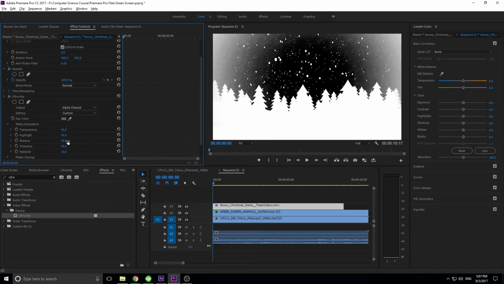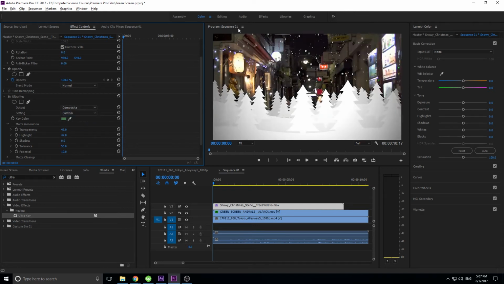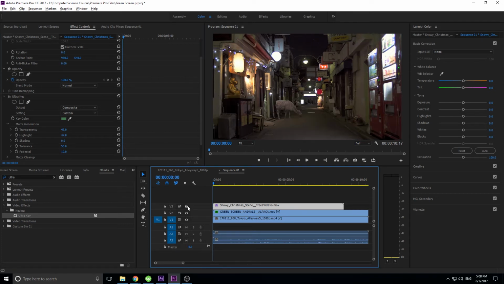And then we can go into the shadow right here, and what we're going to do is drop this down. We're going to take these blacks, and we're going to throw them down. And now you can see that there's a nice black and white contrast. So now when we go back into composite, there aren't those edges anymore that there used to be. And you can see that it just literally adds them right into the shot.